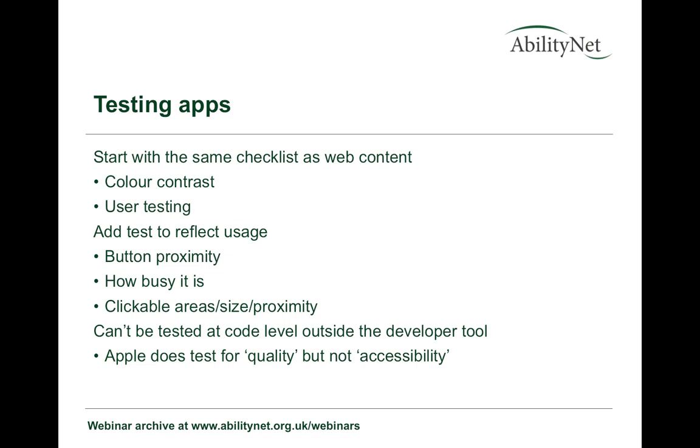There's a few different checkpoints and testing situations to consider which are specific to each platform, but there's also others which overlap any digital interface. So for example, if I've been given an app to actually test through, this is with, I should point out, me testing it, as opposed to a user with a disability or impairment. So it's never quite the same, because obviously someone with a particular impairment will have their own workarounds and shortcuts to use certain things which I might not use myself. So sometimes I'm having to put myself in the shoes of someone with a particular impairment or disability.